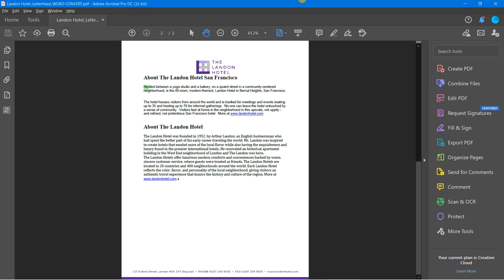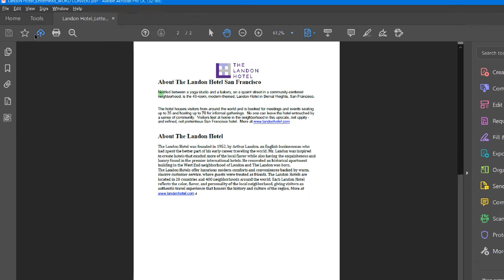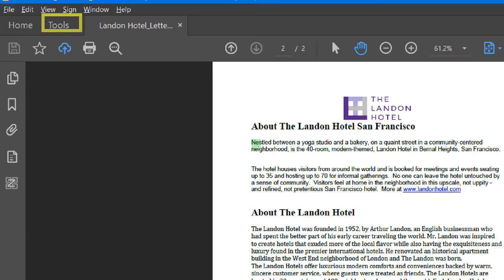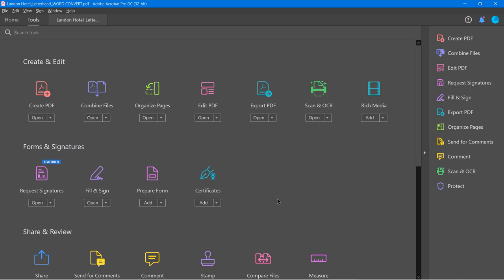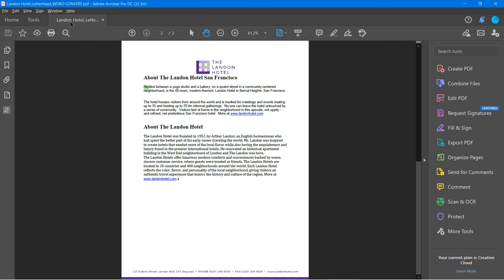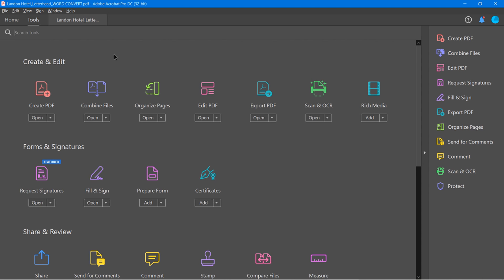All right, and then the last thing we're going to show you here, very similar to what we're looking at here, is this tools option way over here in the upper left. And you're going to see that's going to take me to kind of the motherlode of all my tools. All right. I'm going to go back to my document now, and you'll see how I can very easily toggle back and forth between my document itself on this tab and also go back to tools very easily. Okay. And we're going to be exploring all these in due time. I just want you to understand the interface.